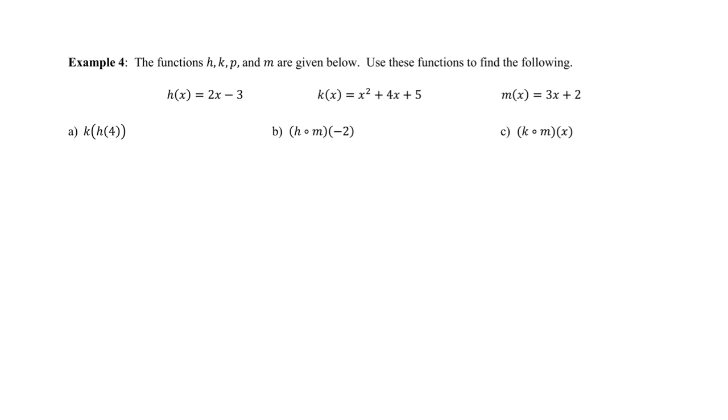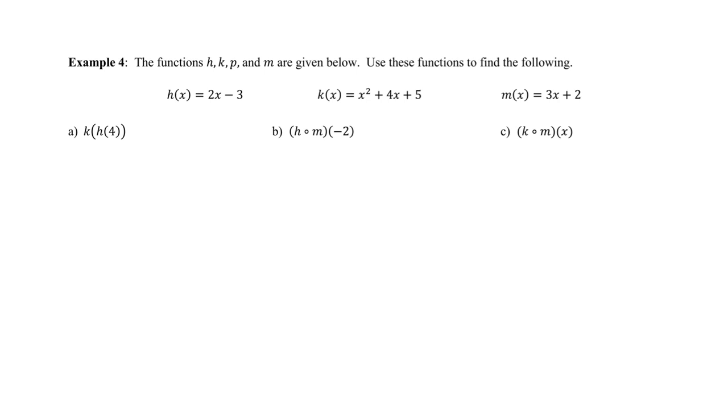All right, example 4. A little bit of a misprint here. We don't have a p function, but we have 3 other functions. And if I haven't said this before, that is why we don't just use y's anymore, because if they were all y equals, then if I told you to look at this function, I'd have to say the whole thing, where if I use function notation, h of x, g of x, f of x, all that, I can just say, hey, look at the m of x function, and you know where to look, okay?